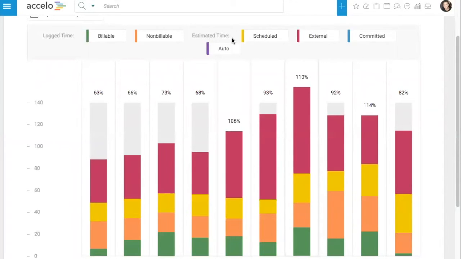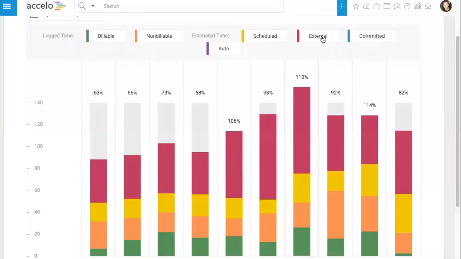We've then got a series of estimated time entries. So we've got scheduled time. That's the meetings that live in, let's say, your calendar, or you put inside of Accelo as a meeting between, sort of 10 and 11 a.m. with a client. Maybe it was a call instead of a face-to-face meeting, but something that got scheduled with a start and finish time and synchronizes with your calendar.